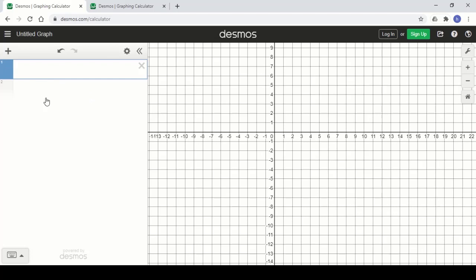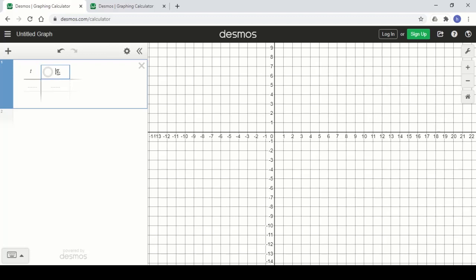Now what you want to do here is click on the Add button right here, and we want to add a table on Desmos. By default, Desmos treats this table as a 2 column table, with the standard x column and the y column being the dependent variable. We want to clear this out, so click on that to clear it out. We want to change this variable here. Instead of calling that x1, I want to change that to the t variable.